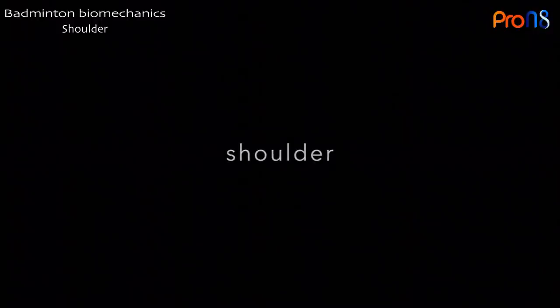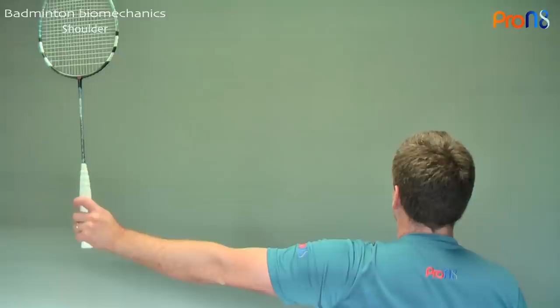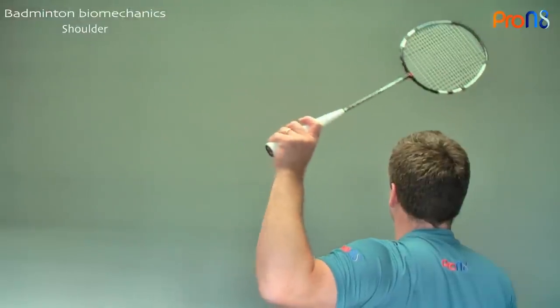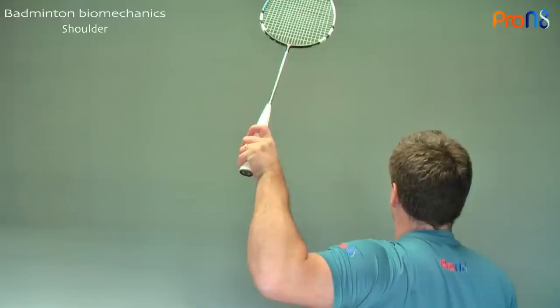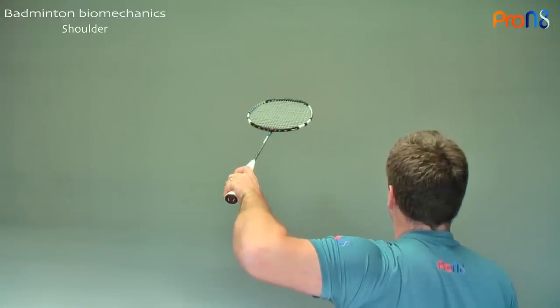The ready position for such a stroke is as follows. Using a standard forehand grip, abduct the shoulder to approximately 90 degrees, and horizontally abduct it by about 45 degrees. Bend the elbow to approximately 120 degrees, laterally adduct the wrist so the racket points towards the shuttle too, and rotate the shoulder so the forearm points towards the shuttle. Finally, this is the ready position.